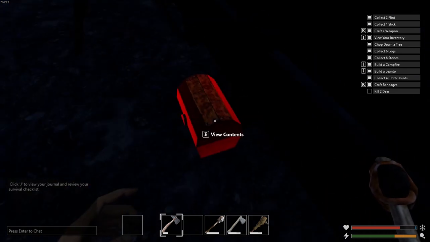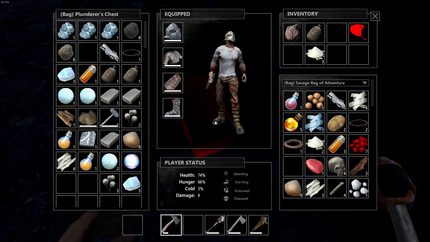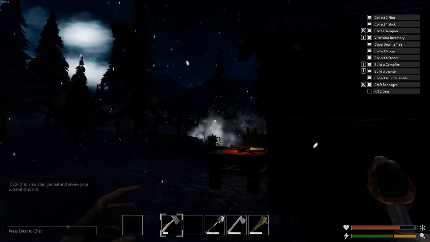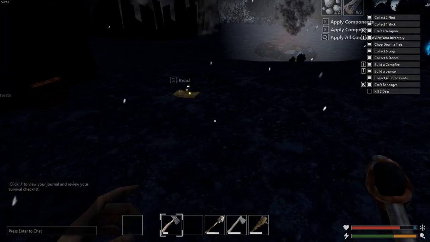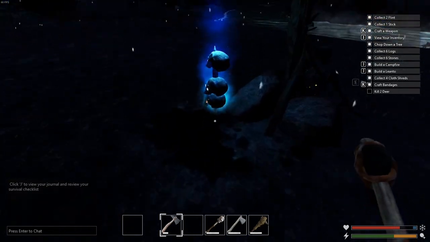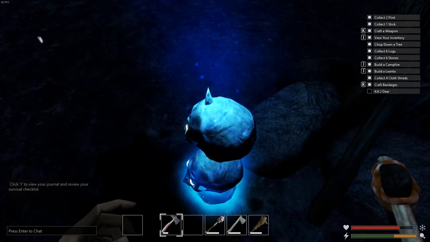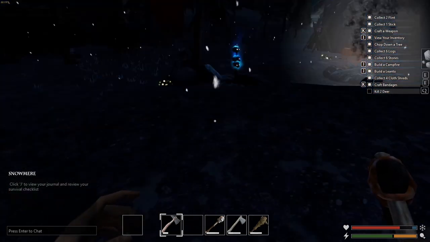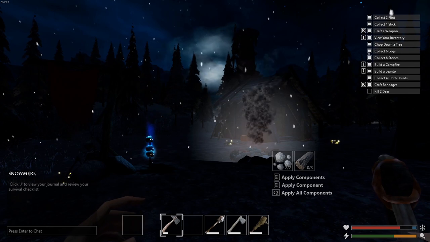Let's see, what were we doing before? This is all the content in here. I need more armor. This is cloth armor. Let me see if I could bring up the... What is this? Why does that sound so close?